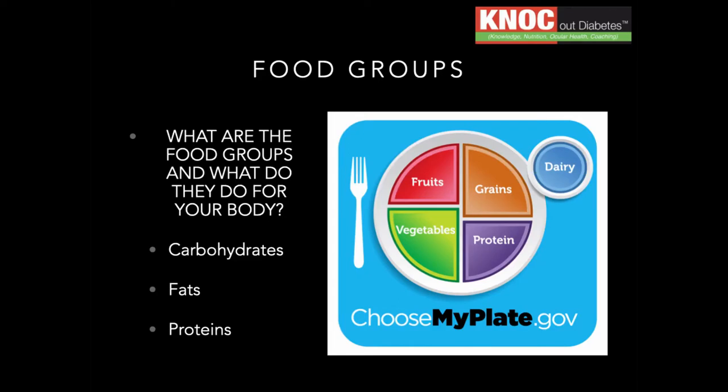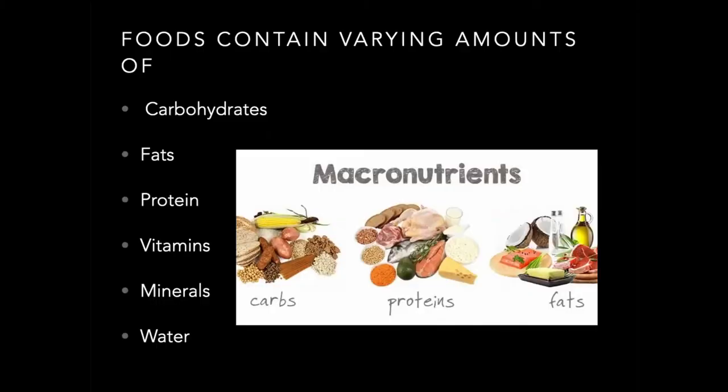So let's talk a little bit about food groups. And how do we affect change in our diet in order to lose that weight? I believe that most people are probably familiar with our food groups. We do have a plate here where we talk about our fats, our carbohydrates, our proteins, and how we have those on our plates and stick to that for each meal. In nutrition, the food groups are also called macronutrients, which means they are large particles that go into our body. There are also micronutrients, and we'll talk about those in a minute. But the big ones are your carbohydrates, your proteins, and your fats.